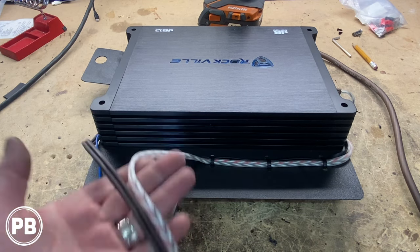Got it all zip tied up and out of the way. And the other one all done too. Got all our connections done here. Got our line-out converter just mounted there on the trunk wall. Hooked our RCAs into our line-out converter and just zip-tied the rest there. So this will fold back up out of the way and we'll put the clips in. All we have to do is now hook up our sub and our trunk. All right, all reassembled there, nice and clean.